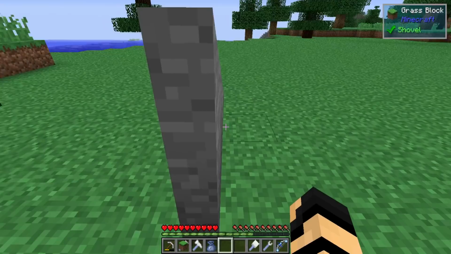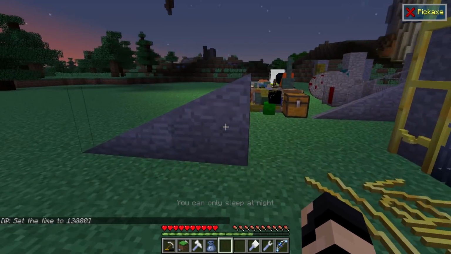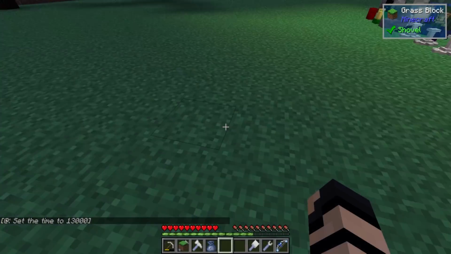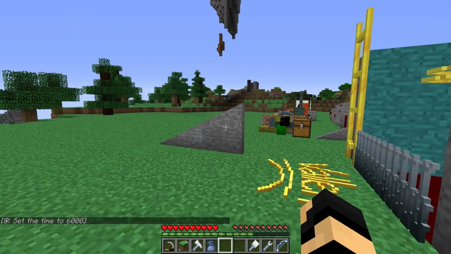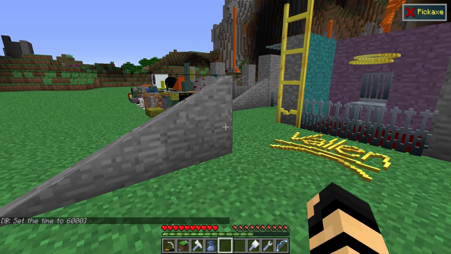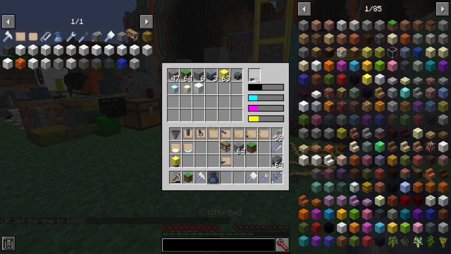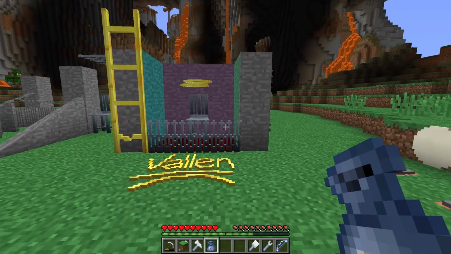Put this down, and if I right click, you can only sleep at night. Well, let's make it nighttime. And you can see I'm now sleeping kind of in it. It's really awkward, but it's still feasible that you could make nearly anything a bed in this case. It's just really weird how that works with some of these shapes. It's not going to be as palatable if you don't use something a little bit more realistic.